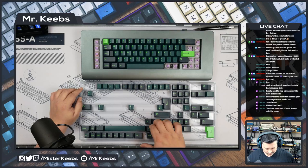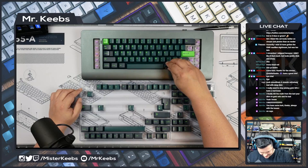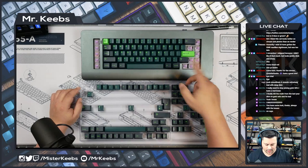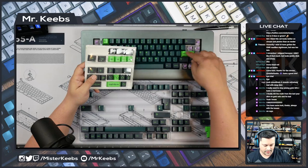I wish this set had Alt GR. I love Alt GR. Yeah, I know. I don't know why. Okay, this is definitely not a 125U. There we go. Yeah, because we have a blocker, that makes sense. I was thinking about going with this, but I don't think it's a good idea because we're going to have the Tetris effect here.